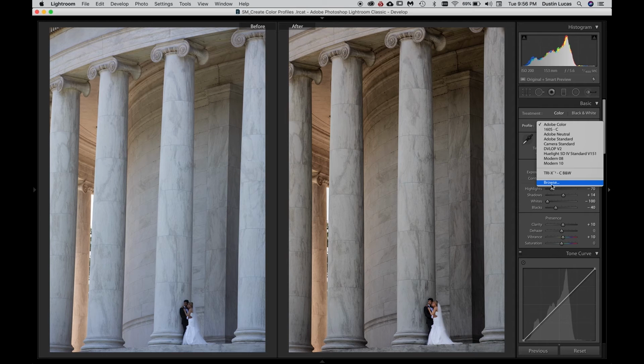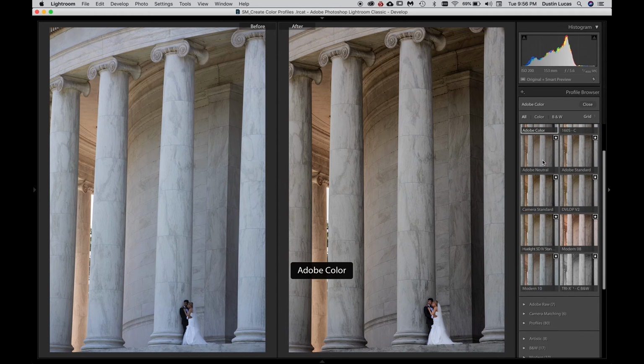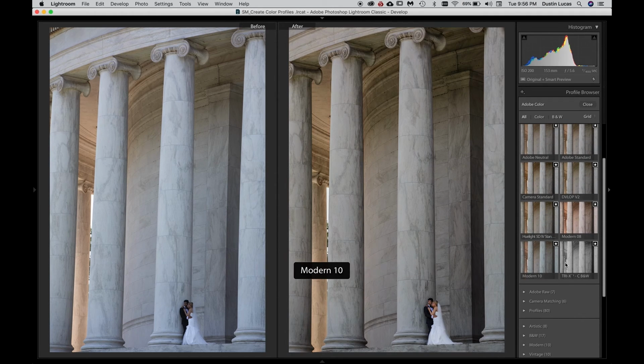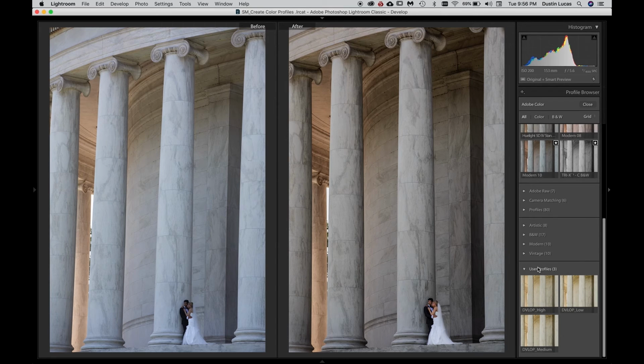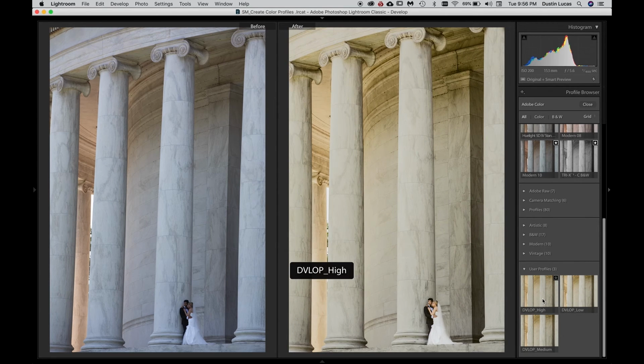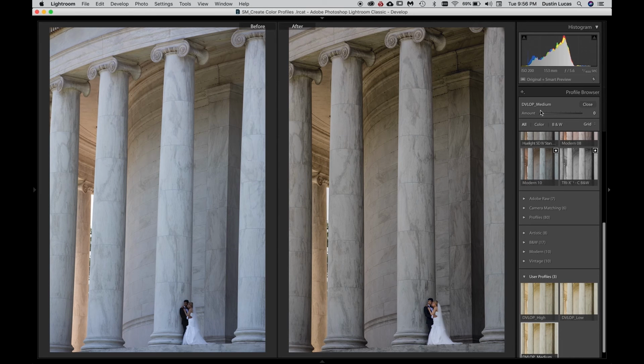So we can click on the profile and click on Browse. You're going to notice right away the Favorites panel pops up here with a bunch of our favorite different profiles to apply. All the way at the bottom now, you have a new section that says user profiles. So you have these user profiles here that we can start to apply to our image to really let it transition from that basic kind of correction look. We can start to add a little more of this custom color profile here. So it can really help our image transcend the color correction.